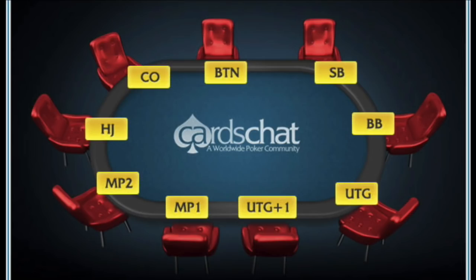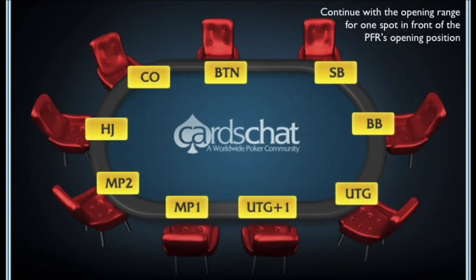Now, you might think that this is too much work and not really feasible to do at the table. What we can do is a couple practical things. Instead of trying to calculate and map out what the 75% of villain's opening range is, we can use the range for the opening position that is one spot ahead of the PFR. For example, if the villain opens cutoff and we're on the button, we can use one position in front of the cutoff, which is hijack, and use that as our continuing range.